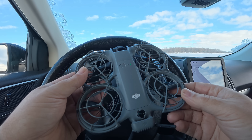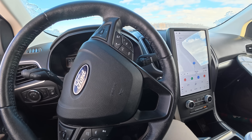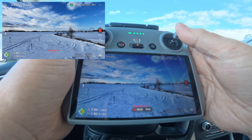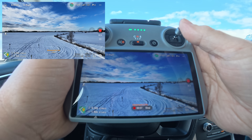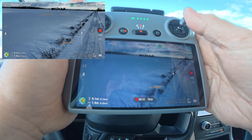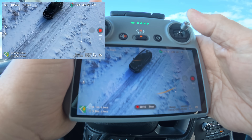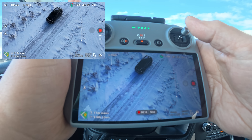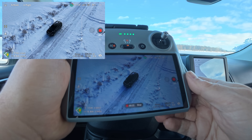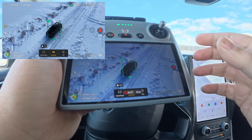So I'm going to put the drone up here and demonstrate that quickly. We are going to position the drone here. It is a little breezy out today and it's quite chilly, so I don't know how that's going to affect things. There's my car. Now essentially all I have to do is draw a box around it, and just like that, we are now using focus track.